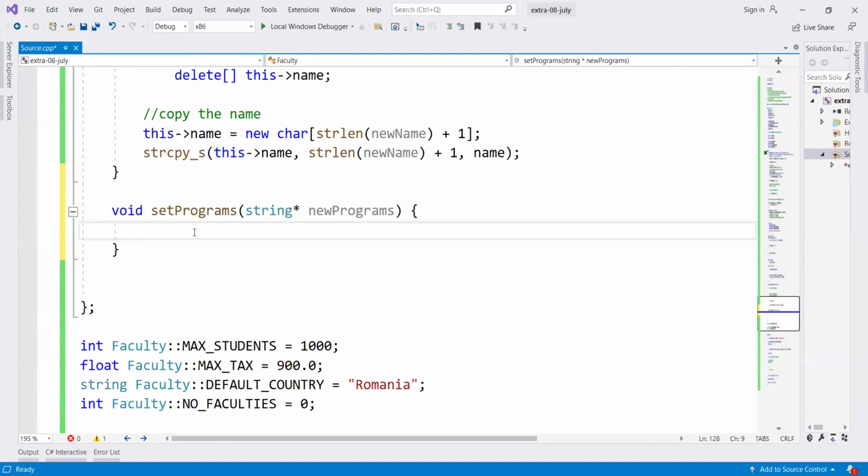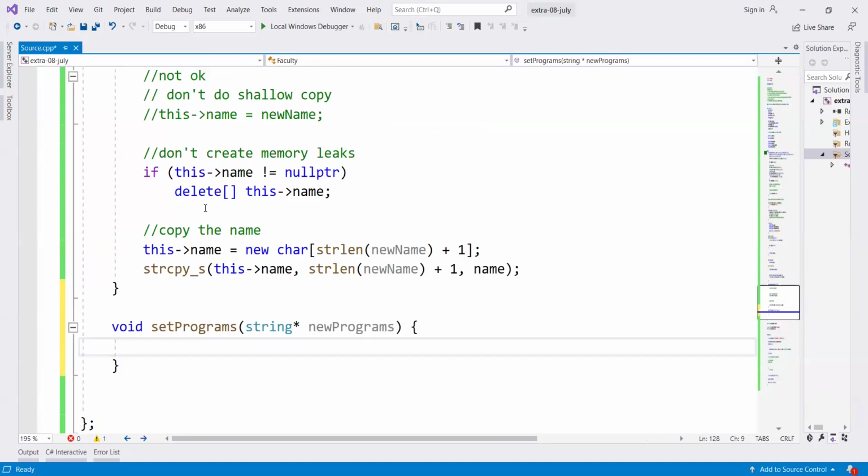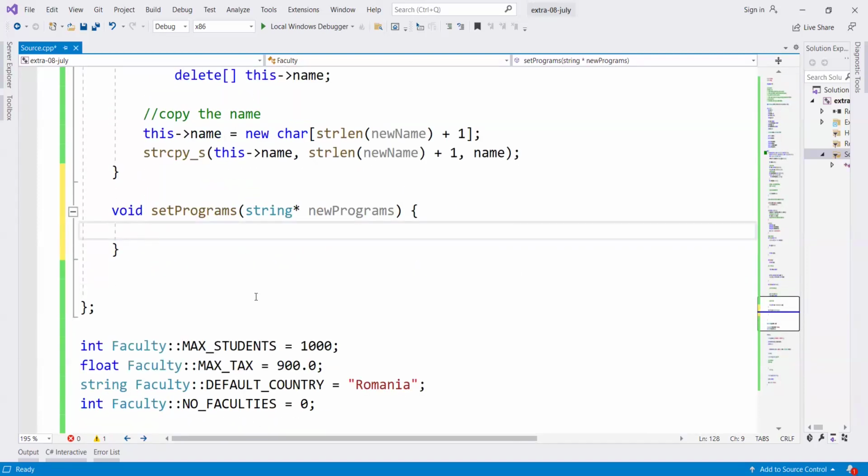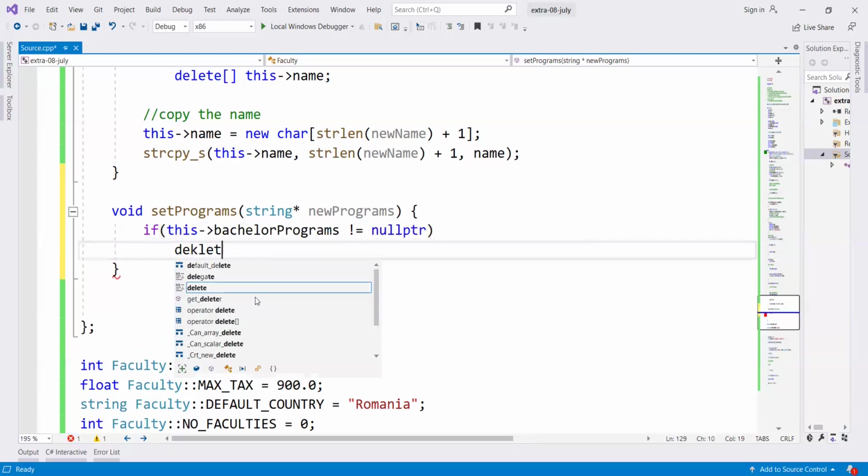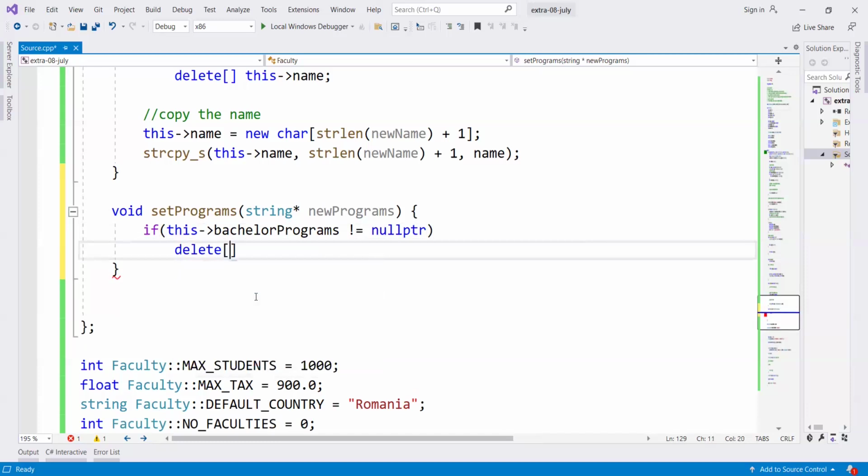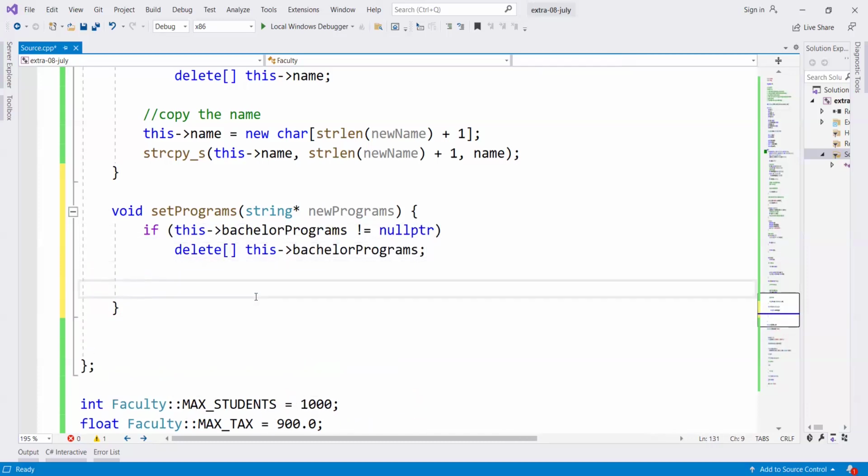So they do this. They know they need to allocate, and they know they need to avoid memory leaks. So this is what they do. If these bachelor programs are different than null pointer, they do this, delete, and they say these bachelor programs. Okay, which is okay. So you do this to avoid the memory leak.